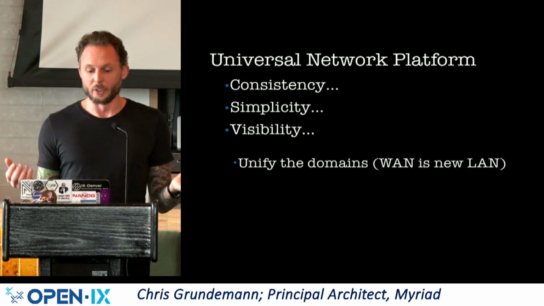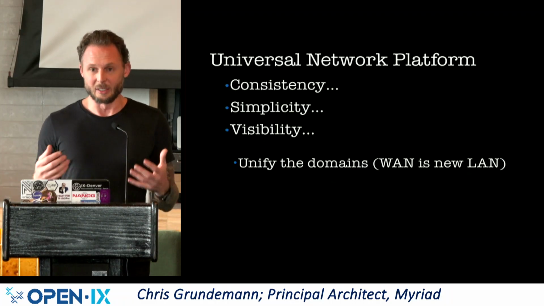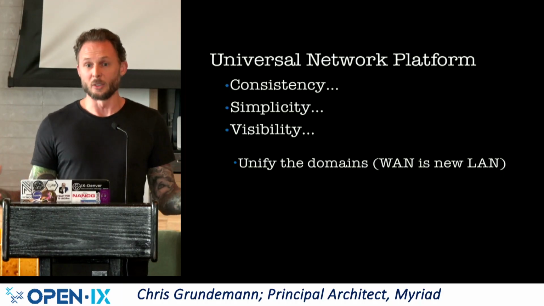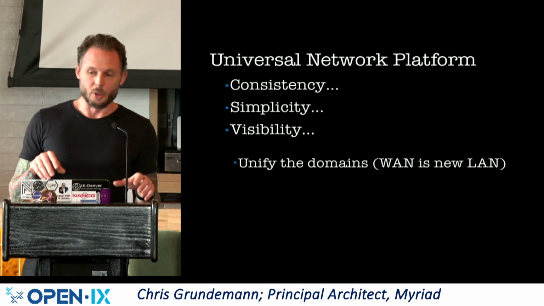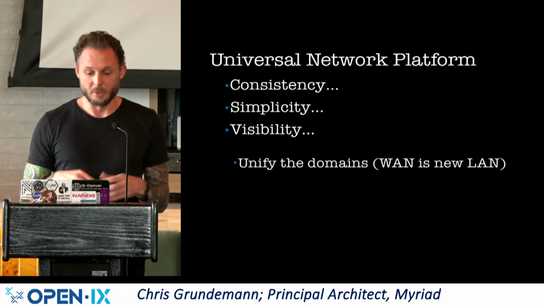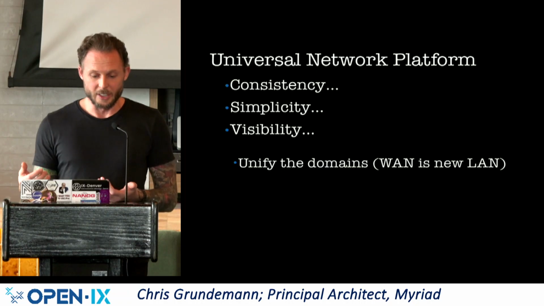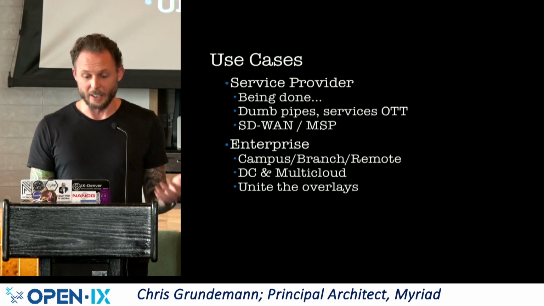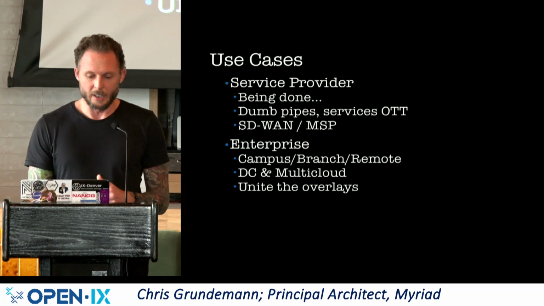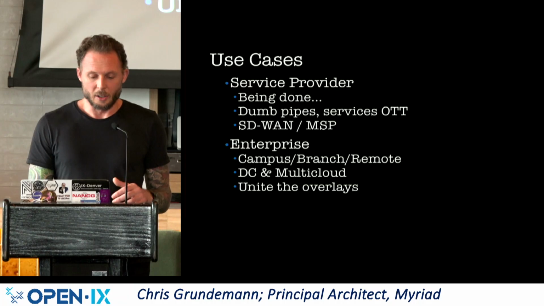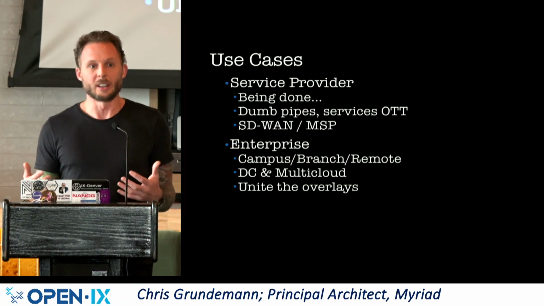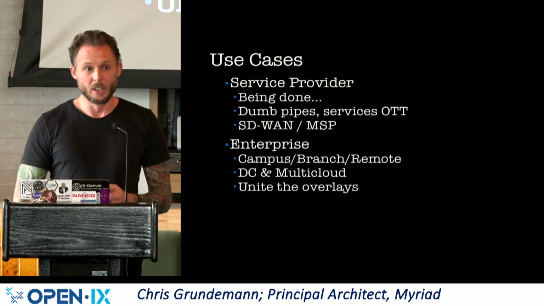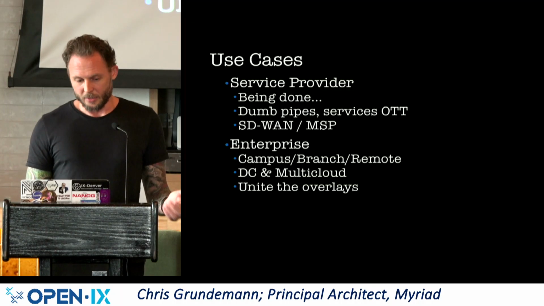So you essentially create this universal network platform that provides consistency, simplicity, visibility. Potentially you can have this convergence of LAN, WAN, and data center networking where you're looking at the whole thing as one network. You can push policy and routes out consistently. You can have simplicity of use, and you have visibility into the entire thing, and obviously unifying those domains. Those use cases, I think, are in service provider, where some of this is already being done in a lot of areas, and also in enterprise, especially if you look at the move towards multi-cloud, where you have workloads living in different hyperscaler environments as well as multiple data centers. The ability to have a single network platform, I think, is fairly obvious.